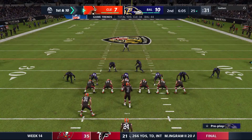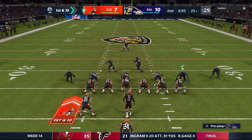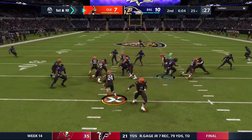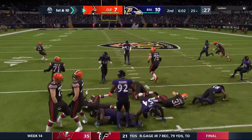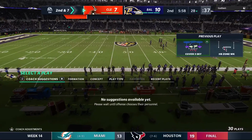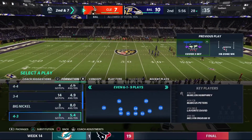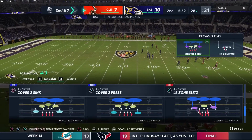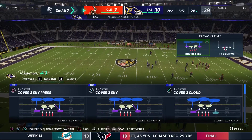Browns drive about to get started. This offense thankful, I'm sure, to have the football back, but also, Charles, after a long drive of their own, they've got to be a little weary. Yeah, I would agree with that. What you have to do to combat it, try and get fresh legs in where you can, especially at skill positions. And then for the offensive line, instead of attacking, maybe slow the tempo down a little bit. Let them catch their breath.